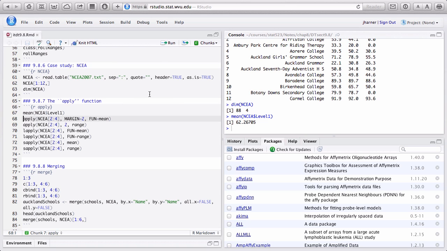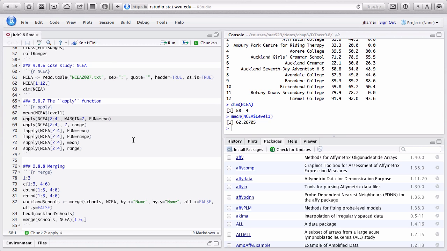On the other hand, you might say, well, I'd like to get the mean for all 3 of the levels. And so I could use the apply function. If you think about a matrix or an array, or even a data frame that looks like a 2-dimensional structure, I can have the apply function. It's very, very powerful. First of all, I have the structure that I want to apply a function to, and then I have to tell it, do I want to apply it to the rows or the columns? So margin equals 1 says I want to apply this operation to every row, and margin equals 2 says I want to apply it to every column.